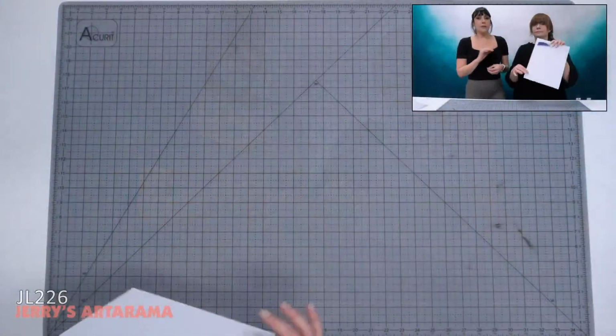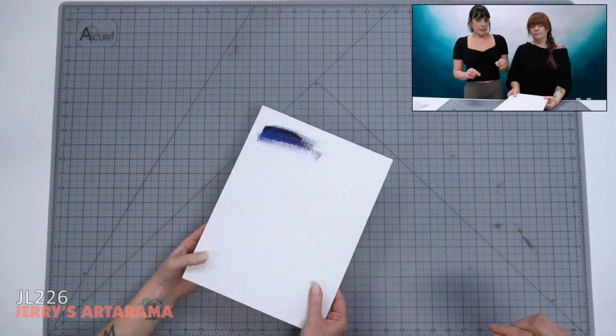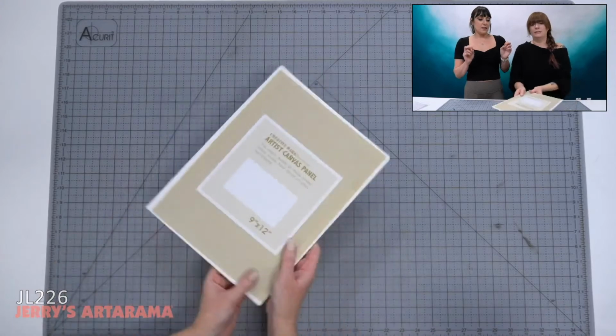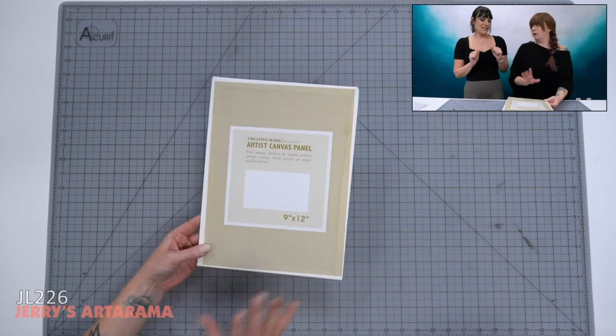Yeah, I'm ready. All right, so canvas panels. The first one we're going to start out with is the Creative Mark canvas panel. The reason why I chose this one is because it is an actual canvas mounted to panel. It's a lightweight canvas with an acrylic gesso primer on it. There's the back, and that's upside down, sorry. So that's the Creative Mark artist panel, and there's the size. It's always written on there as well, in case you need it.